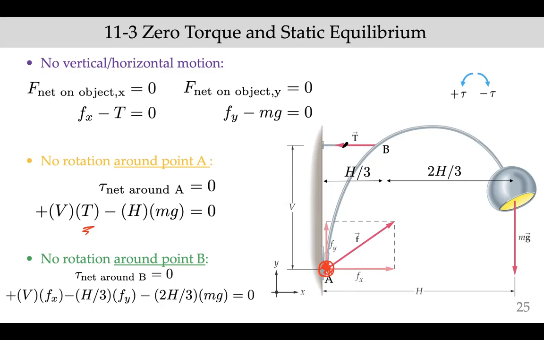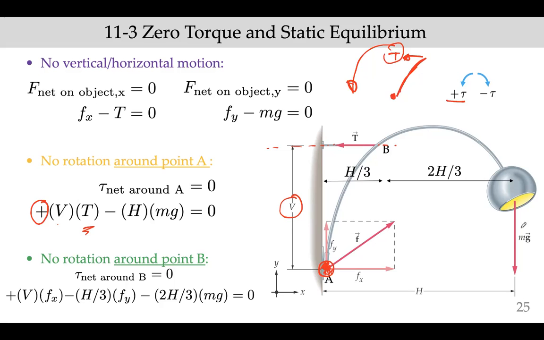Okay, tension. Now, what is the distance between this force and the point? Without changing the direction, you can extend the force if you want to find the perpendicular distance. The perpendicular distance is this, so it's going to be v. v is the distance here. So v times T. Now, is the torque positive or negative? Look at this point. The tension force is in this direction, and there's this metal here. This force will try to rotate this object around this point in this direction, which is counterclockwise, which is positive. So we need to use a positive sign here.